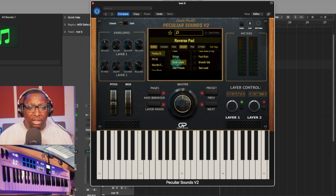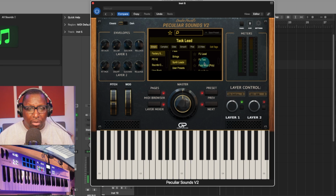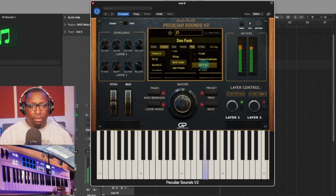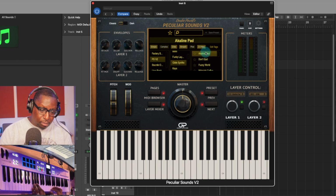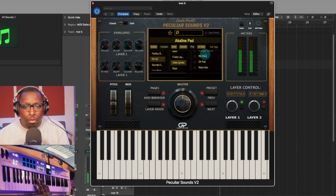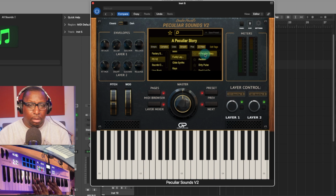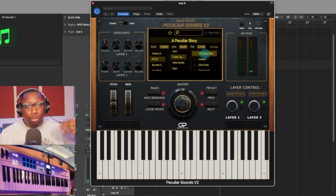You start exploring these. Let's go to leads, since I said the strength of this was leads as well. Some of these other leads in here. This is great. What's this one do? So we can include these. Let's look at some of the things specific to version 2 that were added in here. Let's look at some of the new glide synths. So again, cool stuff. Now again, some of these are going to have layers, some funky layers. So all great stuff, right? And again, you can explore. We can spend a long time going through all these different banks, but all different kinds of cool sounds.